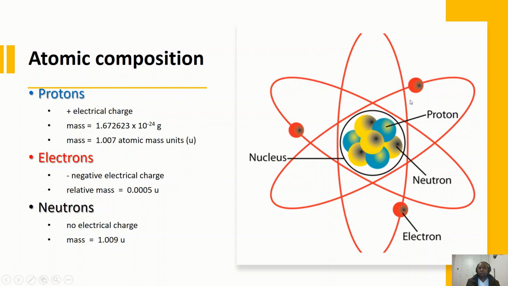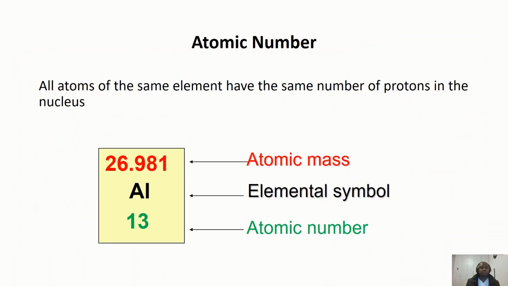If you look at the figure on the side, you see that the protons and the neutrons are inside the nucleus, while the electrons revolve around the nucleus. This position is very important, as we're going to be talking about how they react according to this position later in the lecture. Note that the nucleus of an atom is composed of the proton and the neutron, while the electron revolves around the nucleus itself.